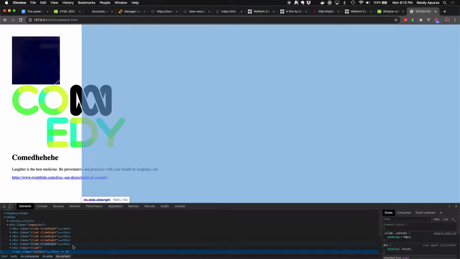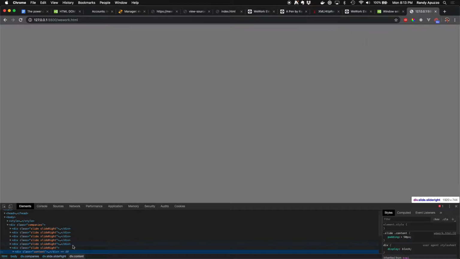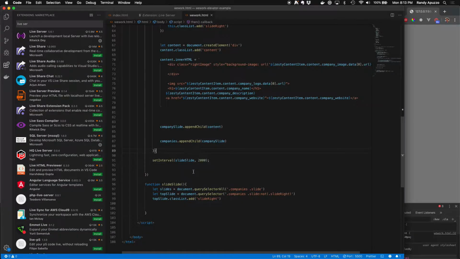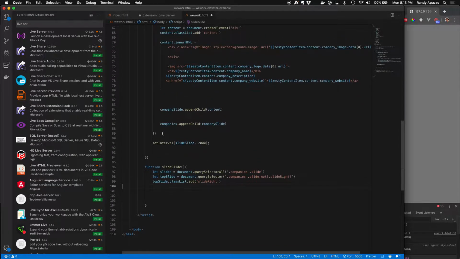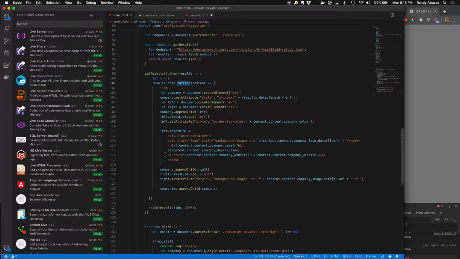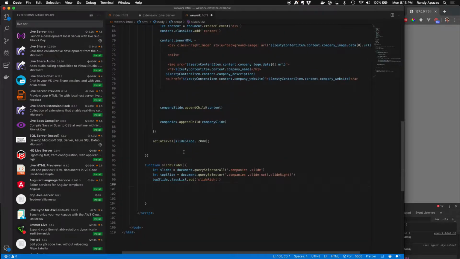So it's happening below. See that? So it started from, it didn't know what to select right away. It selected the very bottom one. Did you guys catch that? So now I have to think like, okay, when there's not a slide right, what do I do, right? So I'm going to just pull out the solution I have over here to show you where I got. I think there's probably a more elegant solution than this, but let's just have a look.